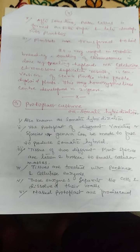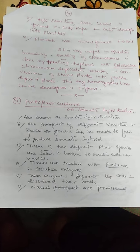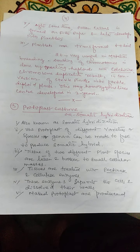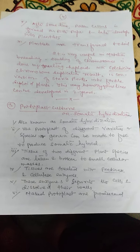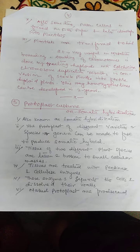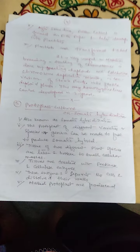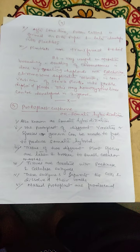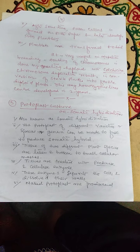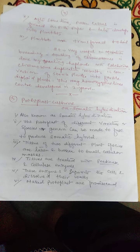So earlier I have discussed anther culture, micropropagation, and also totipotency. Today we are discussing protoplast culture. Protoplast culture is also known as somatic hybridization, and the protoplasts of different species or genera can be fused to produce somatic hybridization.